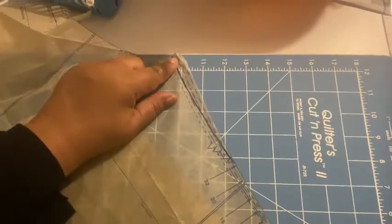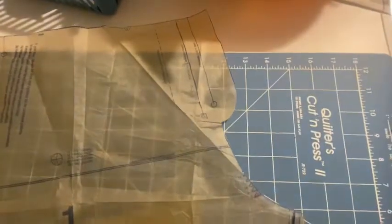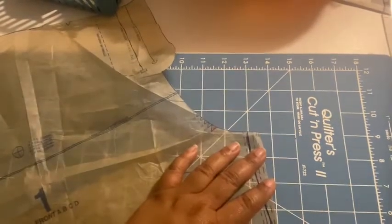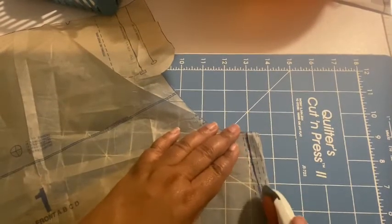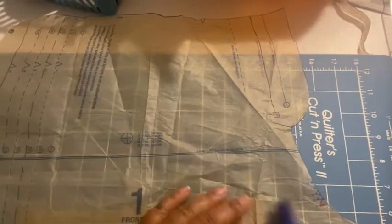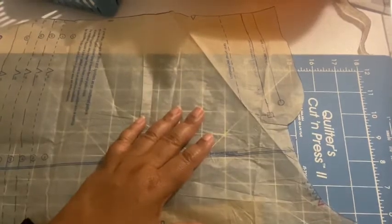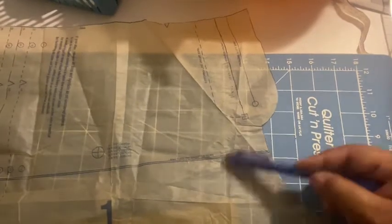That's basically step one. We'll be taking that off. All right. Here's my paper. So that's how much you took off there. Now remember, the issue is right in here, or really right up underneath here. So not typically the bottom part, but in here was the excess fabric.